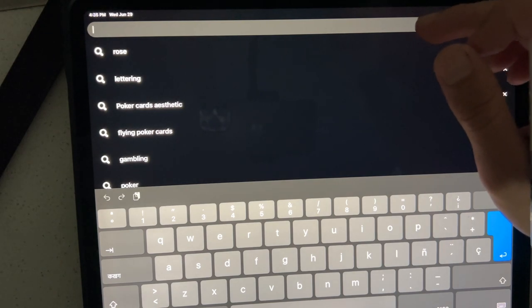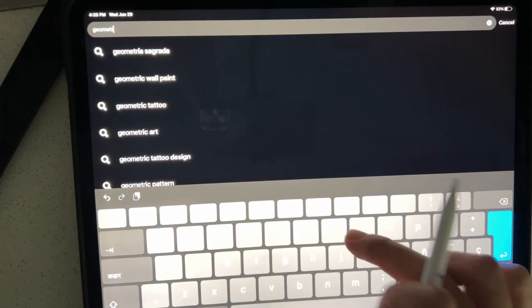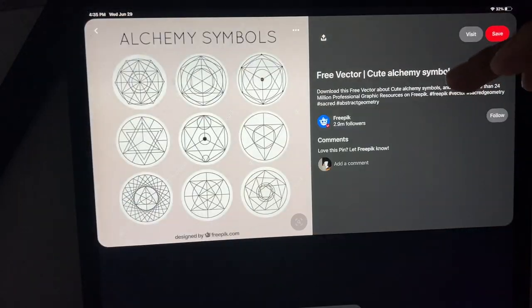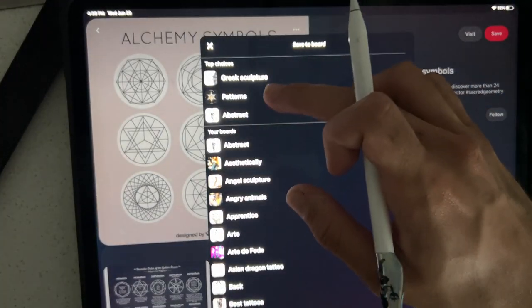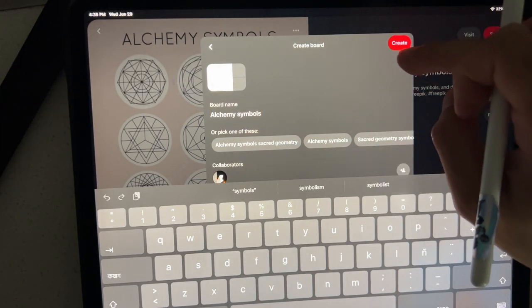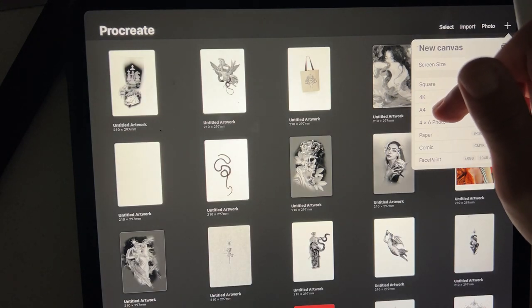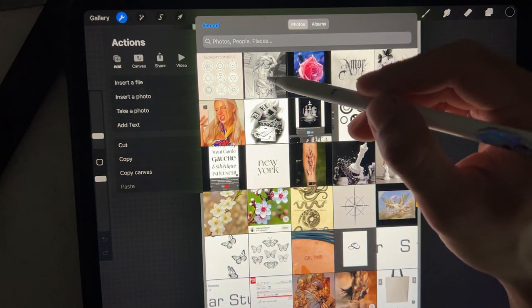Then let's see. Geometric symbols. Okay. Again, we can download it, create board, alchemy symbols, create. Here, A4. Okay.